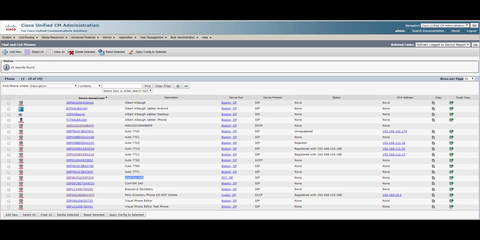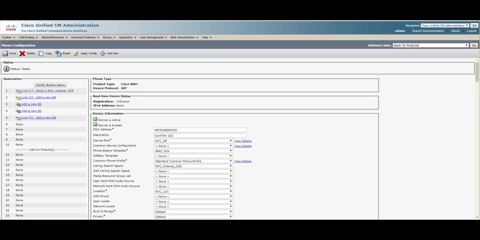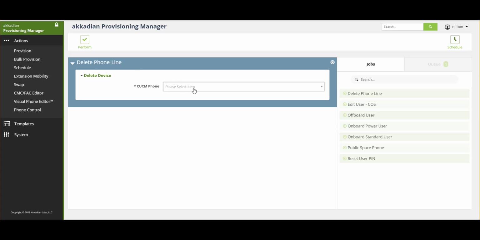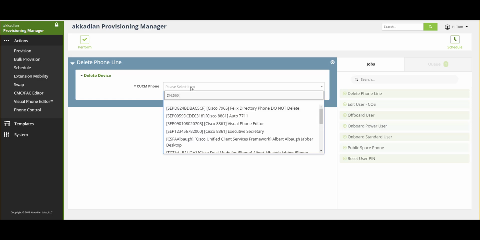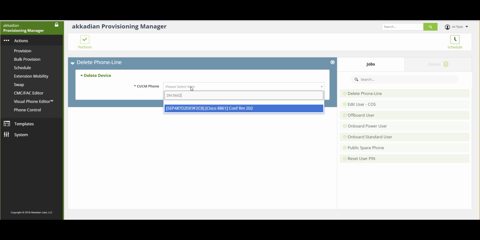Now, let's say perchance that you actually knew that phone by 5602. You happen to have a list of the extensions. Well, now you're like, great, my job doesn't work for that. Well, we can do something tricky here. We do have a switch that you can flip. DN colon 5602. Boom. That flips the search to DN. So it's useful when you want to use a device search to flip over to a DN search, right? So we can kind of link things together. This will tend to be a little slower on search, but it does help me find the device, right?